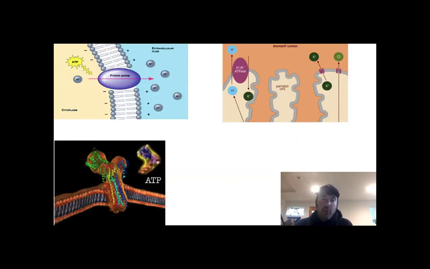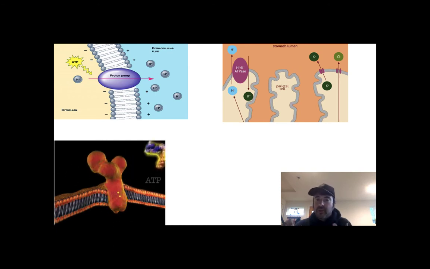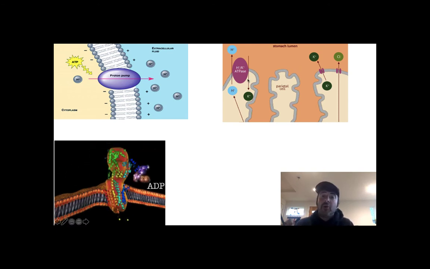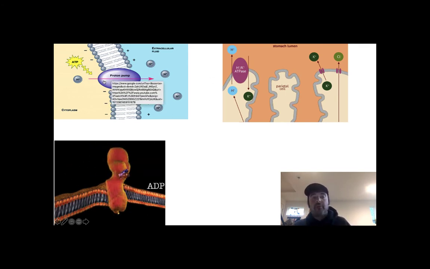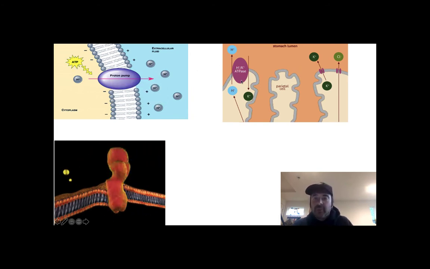Now, when you think about these different pumps, they are pieces of machinery embedded within the cell membrane that physically move solute particles around. So if you hear terms like proton pumps, remember protons are just hydrogen ions. Those are proteins that physically move hydrogen from areas of low to areas of high concentration, against their concentration gradient. And notice that ATP is being used. You have hydrogen potassium pumps, which move hydrogen into the lumen of your stomach. Notice that ATP is being used.